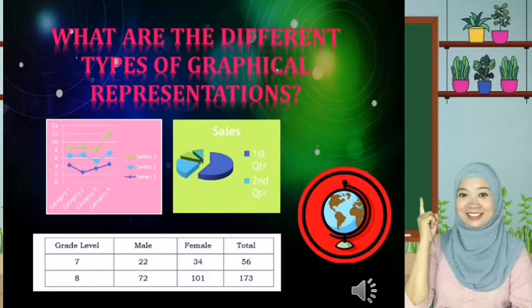Okay, now what are the different types of graphical representation that an individual can use in order to have graphics? First, we have a bar graph, we have a chart, we have columns or what we call a table, and lastly, we have maps or what we call informational maps. So what do you think these things are related to and how are we going to use them in order for us to have a good graphical representation? So guys, listen to me.